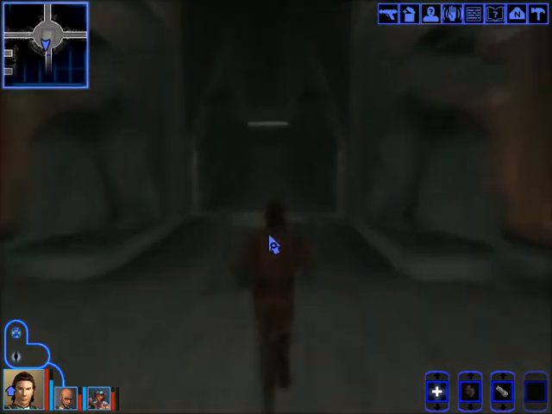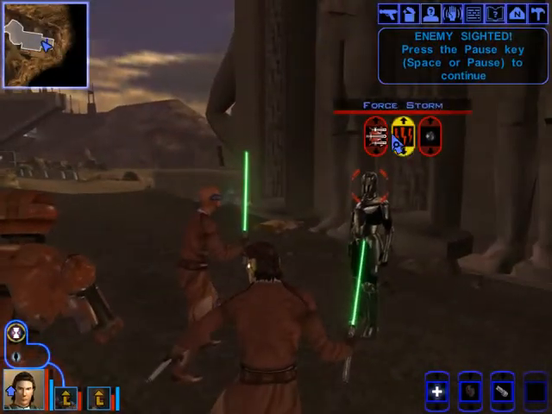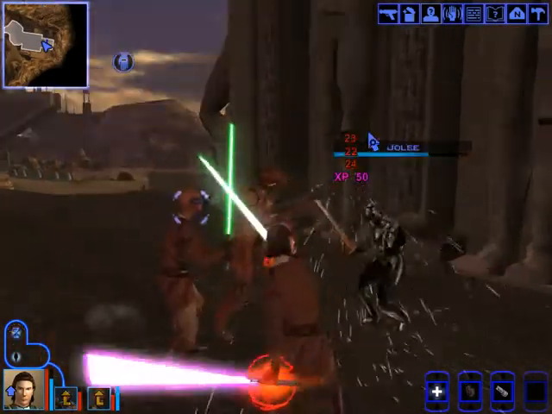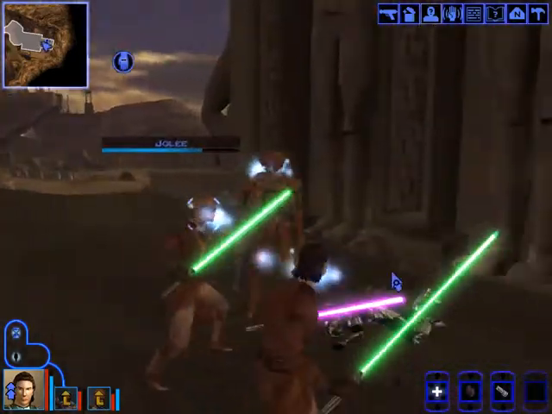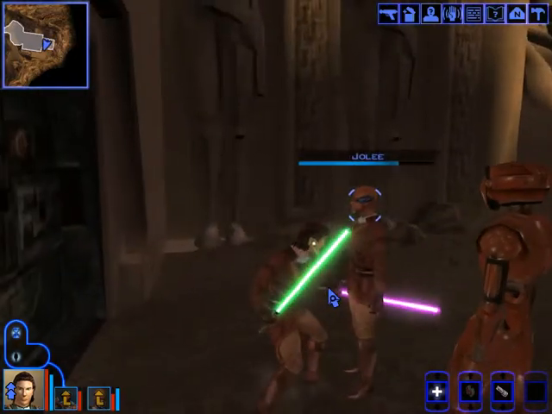Okay. Dead, dead, dead. Entrance. Will these guys fight us? I'm not even sure. Yes, they will. Okay, let's go take them out. Got them, and that looks like that's it. Okay, cool. Let's get out of here.